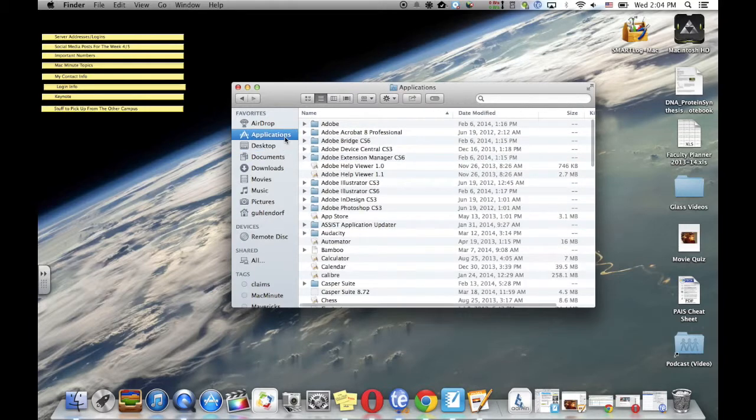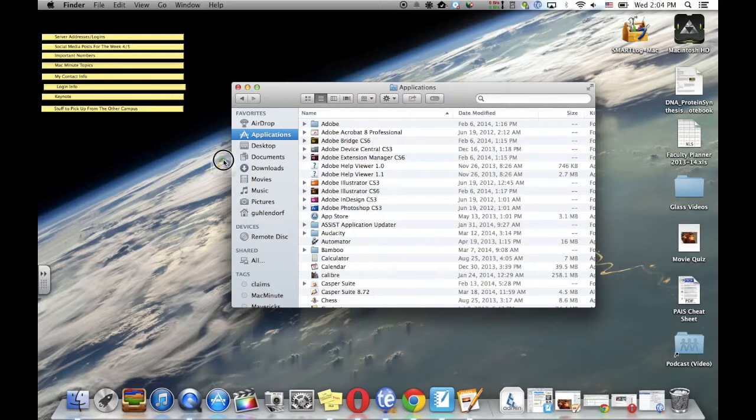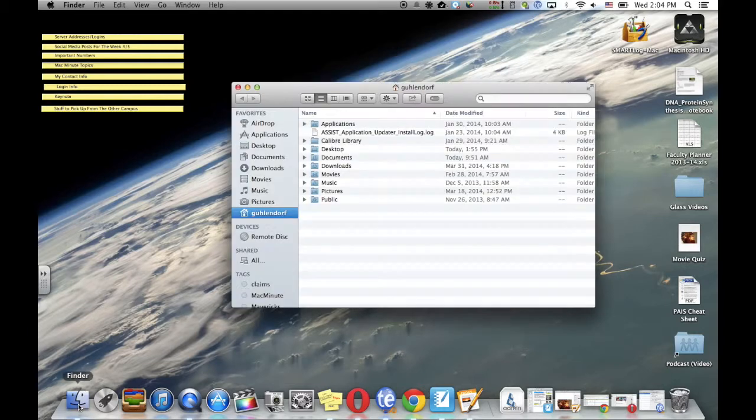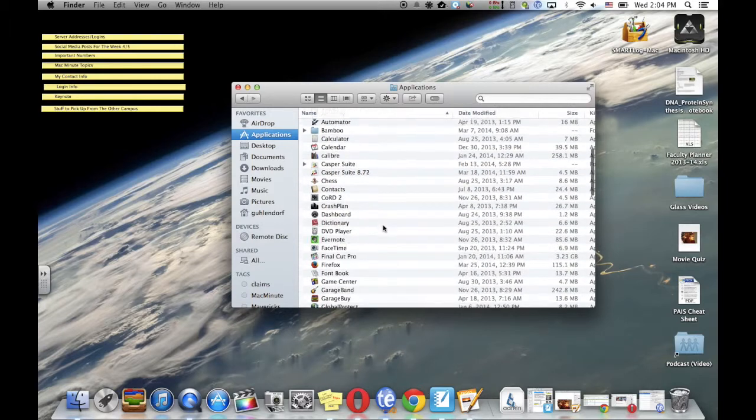All my applications, in case you're wondering where a program might be, maybe you want to use Reflector, but you can't seem to find it down here at the dock, or you can't find Self Service, like if this wasn't over here. Let's try that again. If this wasn't over here, and I needed to make a shortcut to it, I could open up Finder, sneak over into Applications, scroll down a little bit.